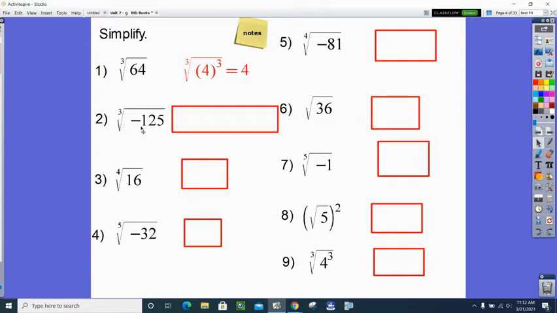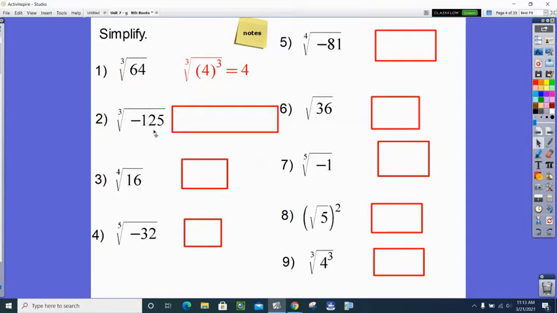And we talked a little bit about the square root. You can't take a negative. There's no number times its identical twin that will give you a negative number. A negative times a negative is a positive, and a positive times a positive is a positive. So when you have an even index out here, you can't have a negative radicand. But can you have a negative radicand, a negative number under that root, when it's odd?